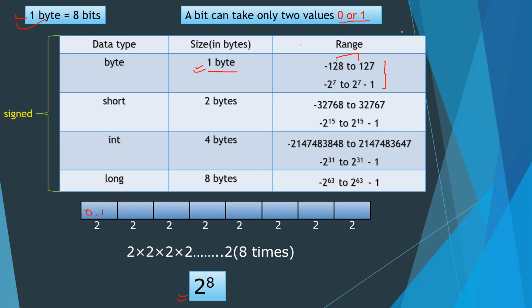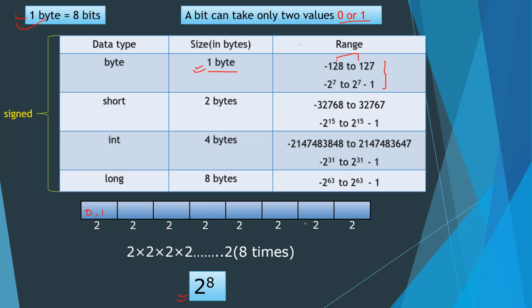values. What we are trying to find here is how many maximum numbers these 8 bits can represent, so we can then start dealing with this range. First we need to find out how many numbers 1 byte, or 8 bits, can represent. We found that for every bit we have only two possibilities. From the fundamental principle of counting, as we have two possibilities in the first position, two in the second position, and two in the third position and so on, there are a total of 2 power 8 combinations.